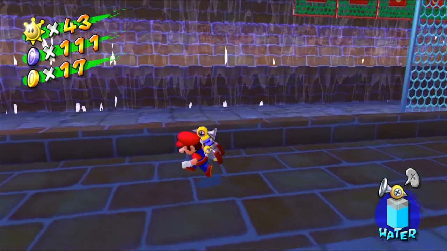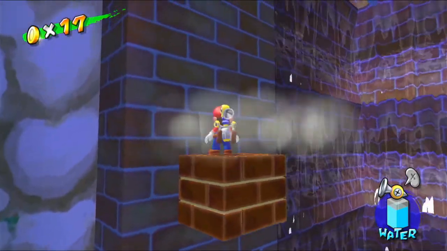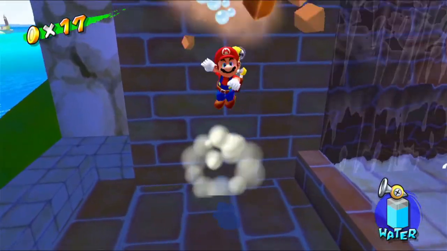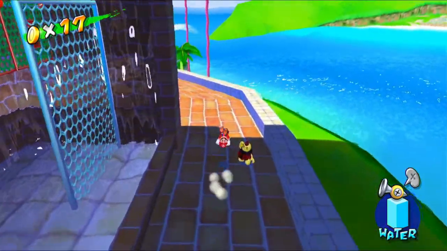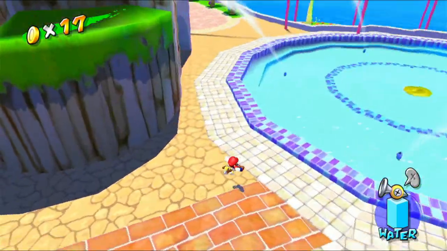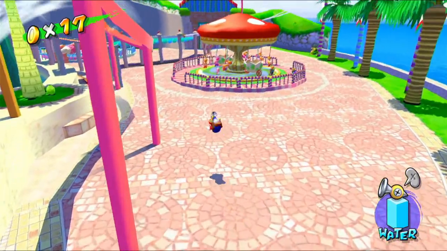Now, I believe you can also break these blocks here. We've seen one of these blocks before, but we couldn't break it ourselves. So it had to be broken after beating the boss. And the top one gives us a 1-up, so that's pretty good. Now, is there anything else I can do at the moment? Other than the actual thing that I'm supposed to be doing? Possibly.